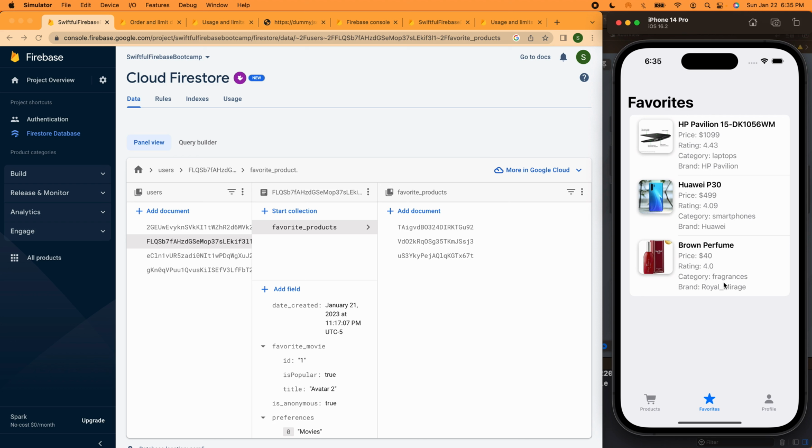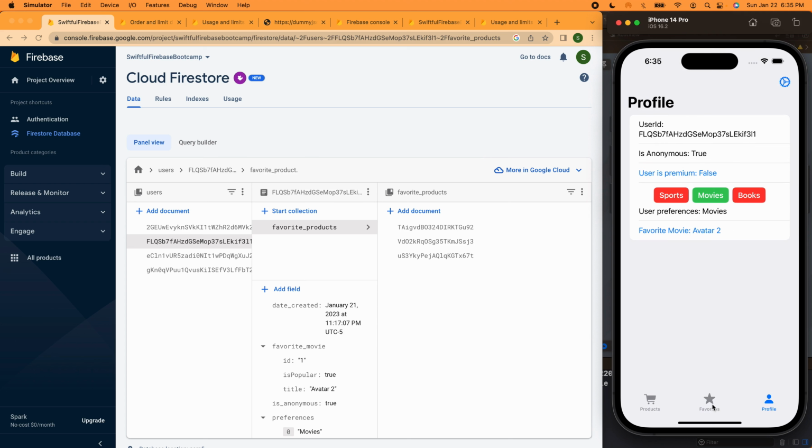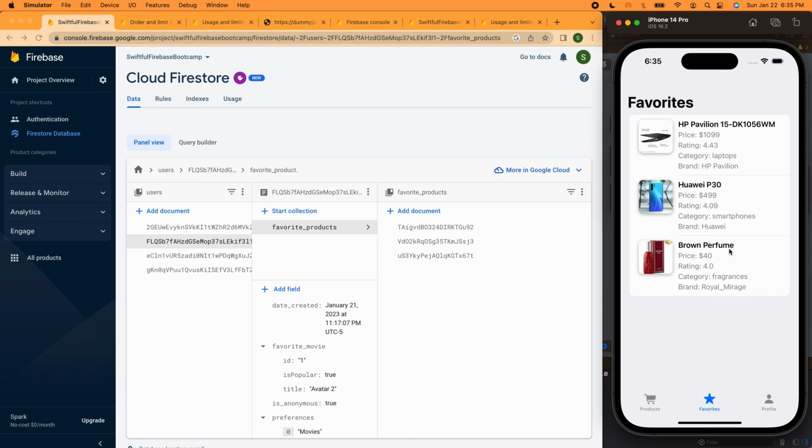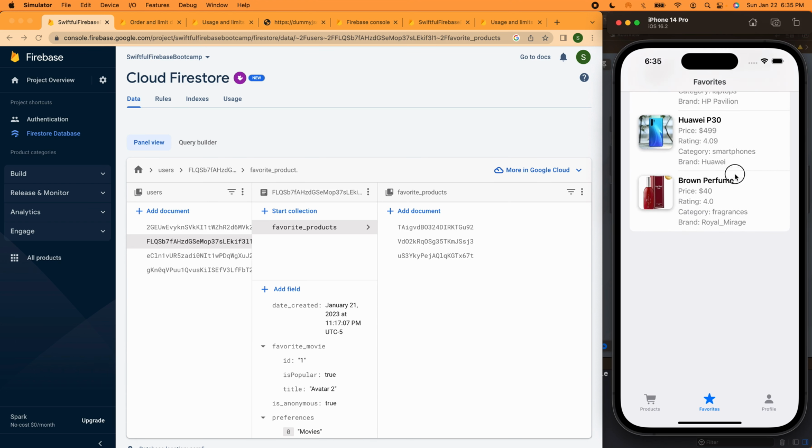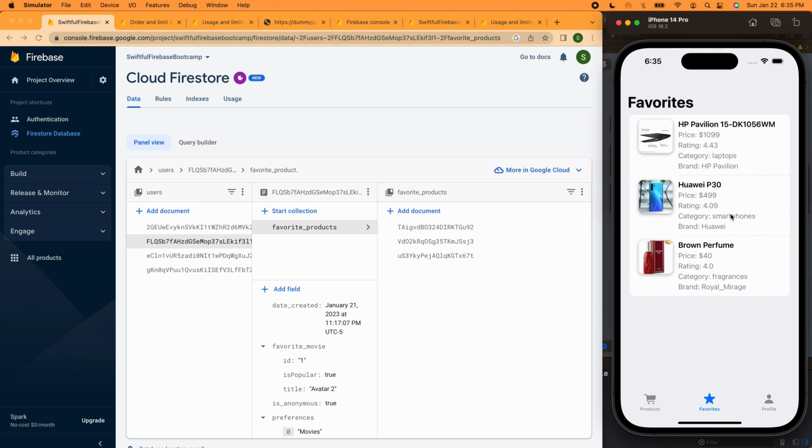Another use case here is like, imagine I had 2 different devices that both had the app open at the same time, right? On one device, if I changed it, the other device doesn't get that update until I go and refresh the screen. So what we want to do is now change our loading behavior on the favorite screen to basically be automatic and listen to the collection rather than just manually fetch when we appear. So how do we do that?